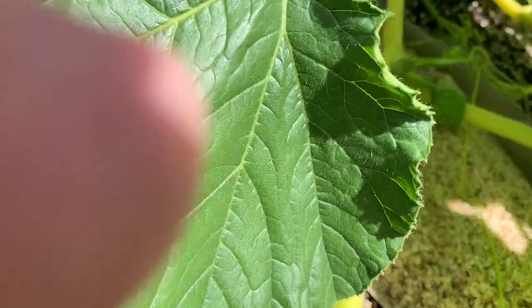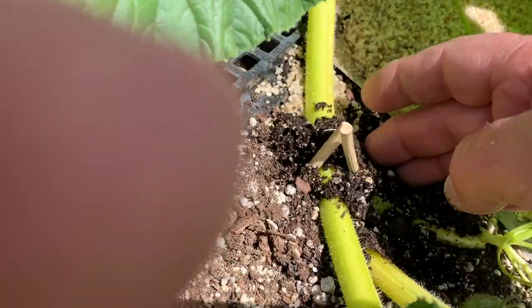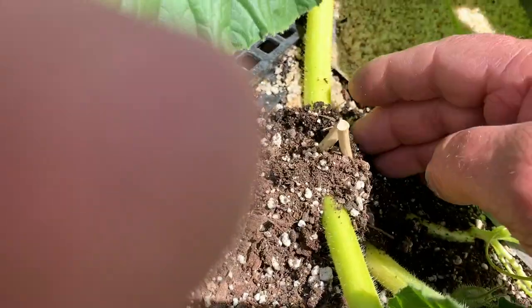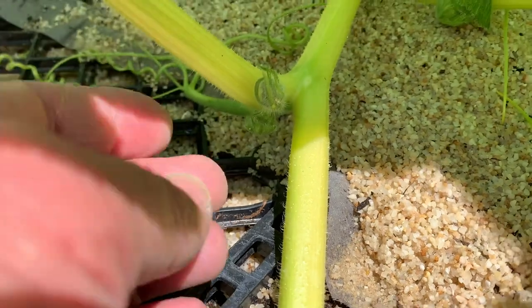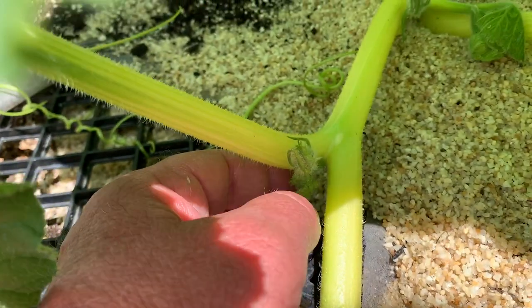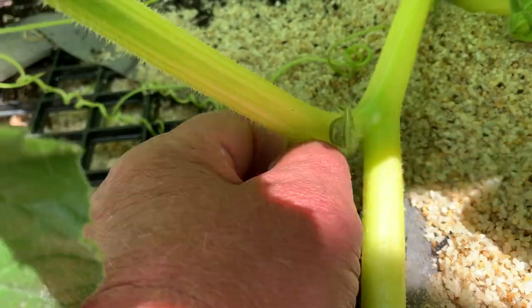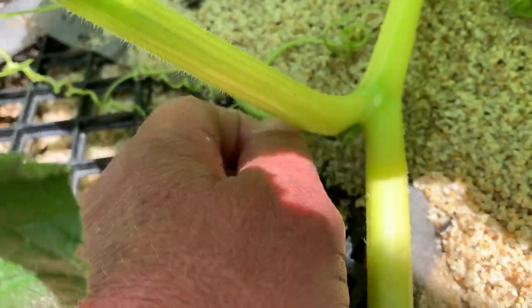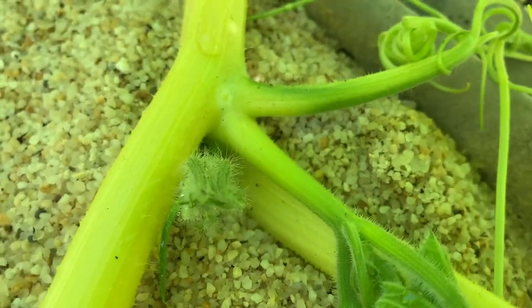All right, and then we will just take and pile up some dirt right here. You don't have to completely bury the vine. A lot of you don't want to, because if you do, your vines will rot eventually. Some people get crazy, bury the whole thing. It looks like a bunch of rhubarb growing in the garden. Here's another tertiary, pinch, male bud, pinch. Bubba's pinching. These will get pinched off too.